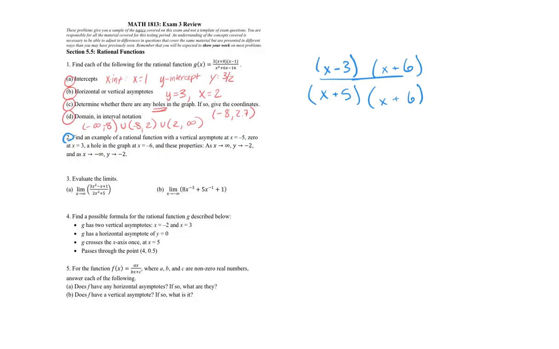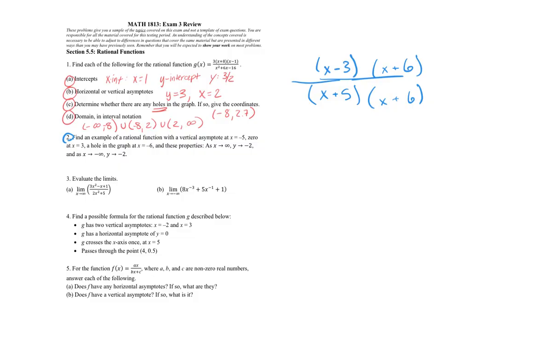So then the last part here is that we need to make sure if I go way, way, way out for x, that my y is going to be -2. And if I go out to the left, my y is still -2. There's a couple ways to go about this. But the easiest is just to see that the powers of these are the same as the powers of these, which means that as we get really far out there, it's going to kind of balance each other out. And by balance it out, it'll probably go to 1.